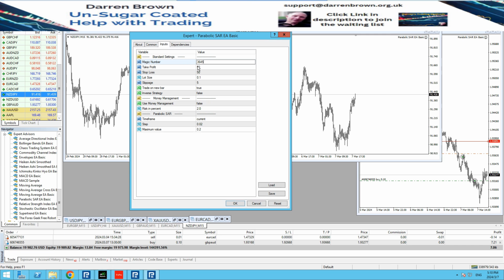The take profit is set at 50, the stop loss is set at 50, the lot size is set at 0.1. Okay, if you're very careful and you want to be careful when you trade, then set this to 0.01. This would be my recommendation, and then once you know that it's profitable, then you can always move it to 0.02, 0.03, and also it depends on what collateral you've got.